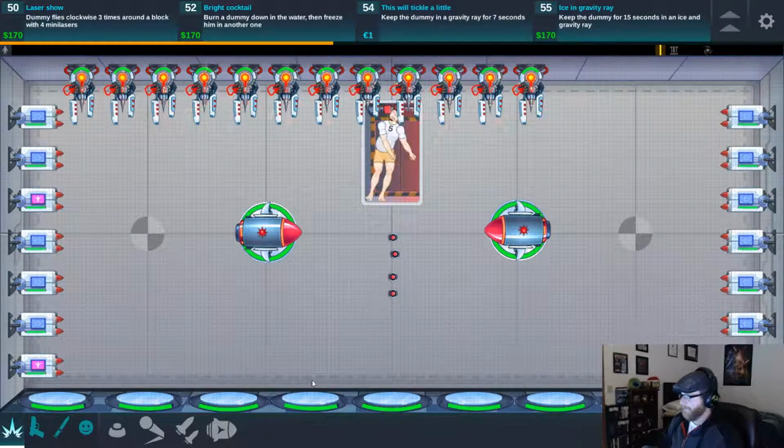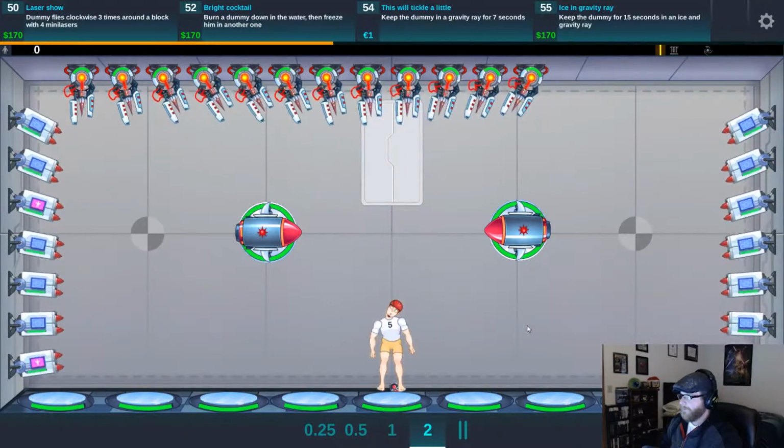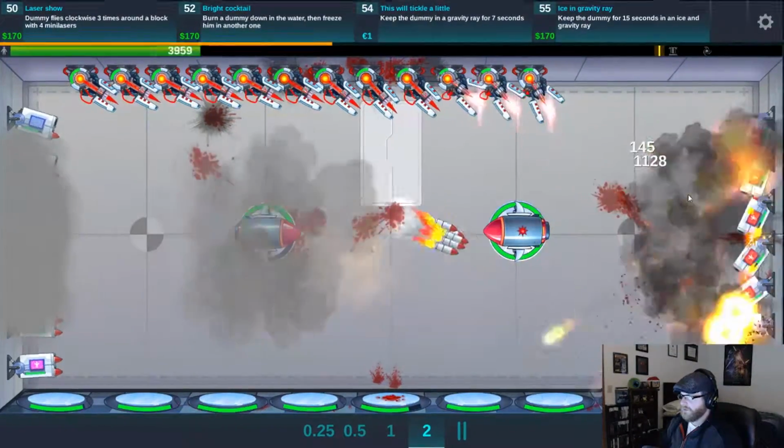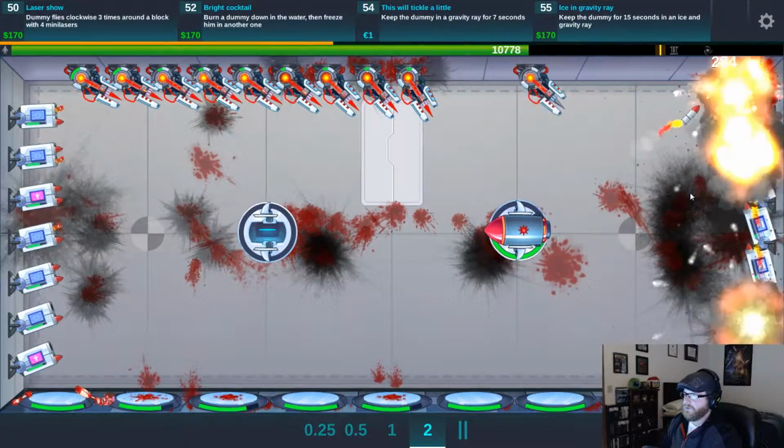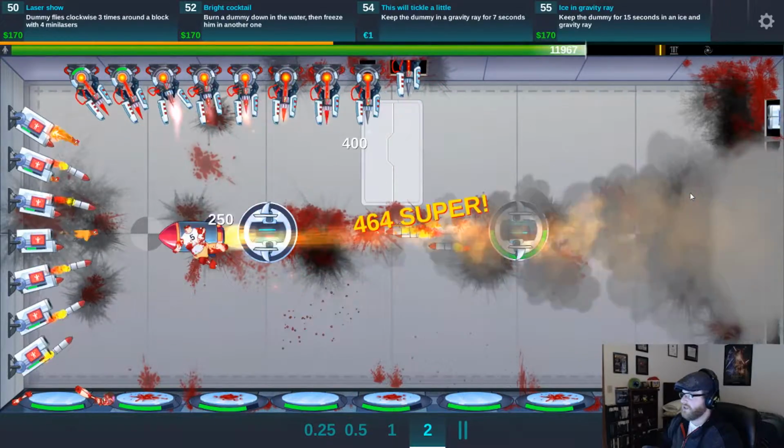Sillies. Okay. I'm determined, but let's see. Dummy flies clockwise three times around a block with four mini lasers. Burn a dummy down in the water, then freeze him in another one. Keep the dummy in a gravity ray for 7 seconds. Maybe that's what that is. Or maybe that. I don't know. Keep the dummy for 15 seconds in ice and gravity ray. I am determined to get this solved. Just look at that damage just skyrocket.